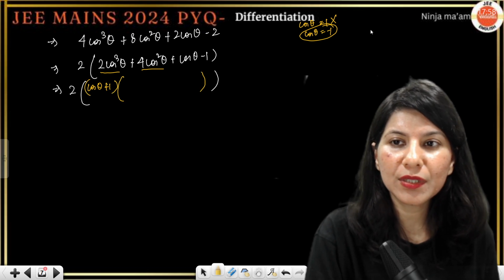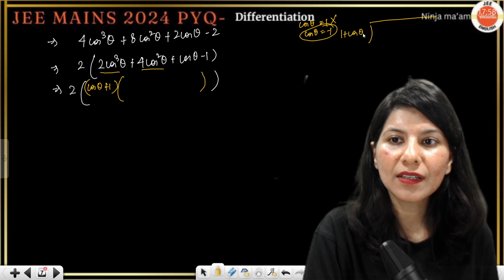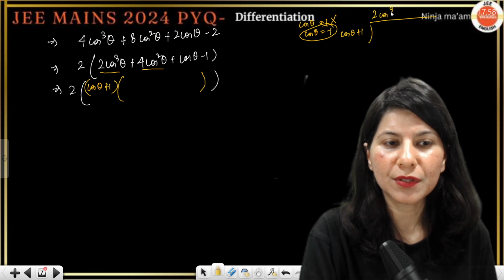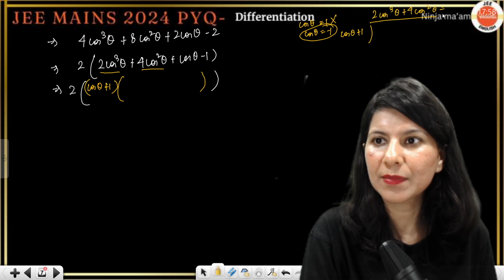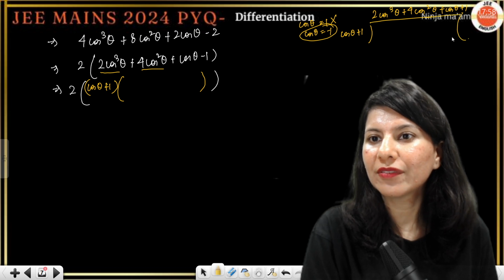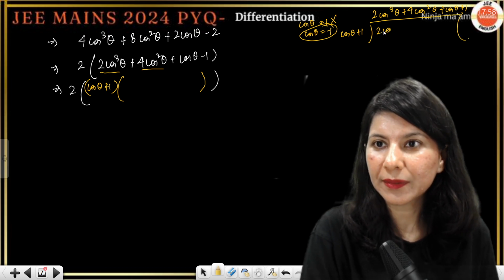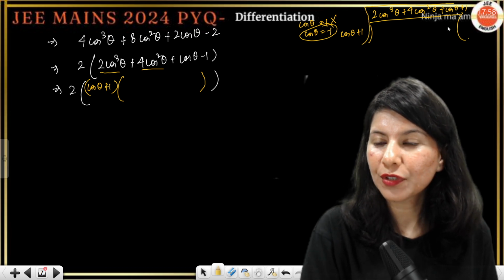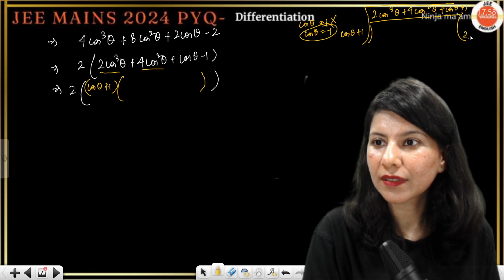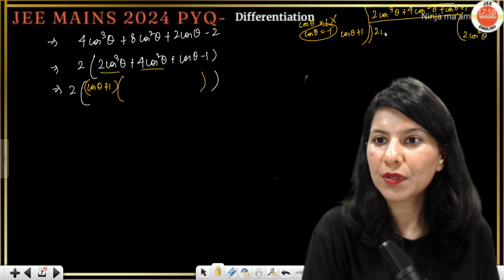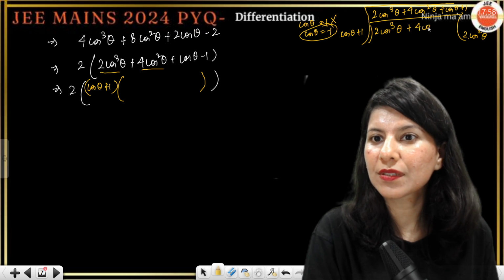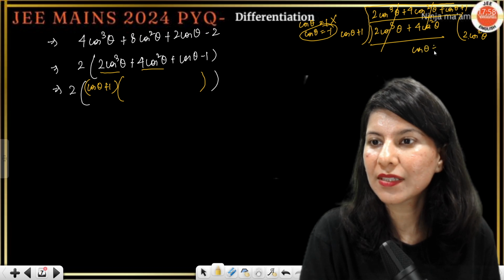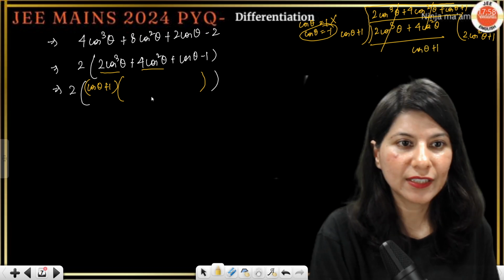Now what you need to do is divide this whole expression by cos theta plus 1. Cos theta plus 1, you divide by long division, 2 cos cube theta plus 4 cos square theta plus cos theta minus 1. You can assume x also. If you divide, what will you get? First of all, 2 cos square theta. So 2 cos cube theta plus 4 cos square theta. Subtract. This is gone. This is also gone. So cos theta plus 1.